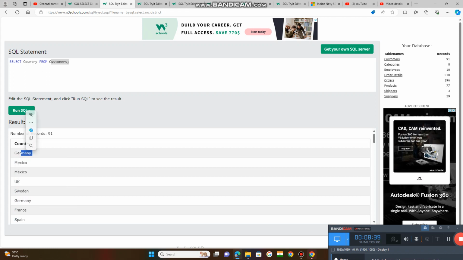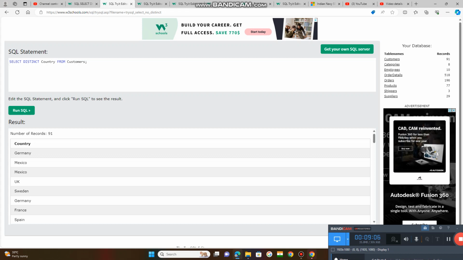If I want to get different values, with no duplicated values, I need to use SELECT DISTINCT. If I use the DISTINCT keyword along with SELECT, now only unique values will be displayed.